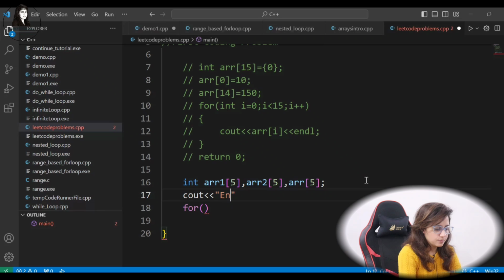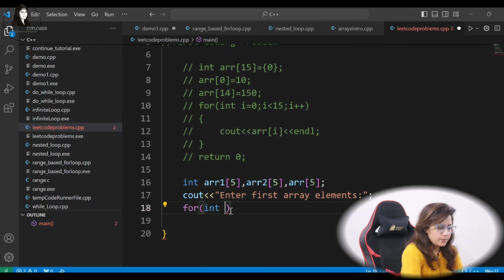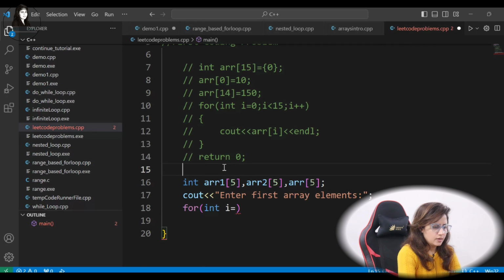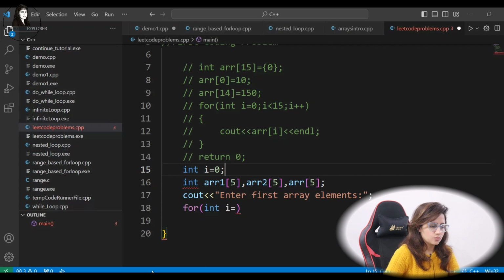So cout, this line would be printed, and it is better to take int i at the start equal to 0, so you don't have to write the data type here.